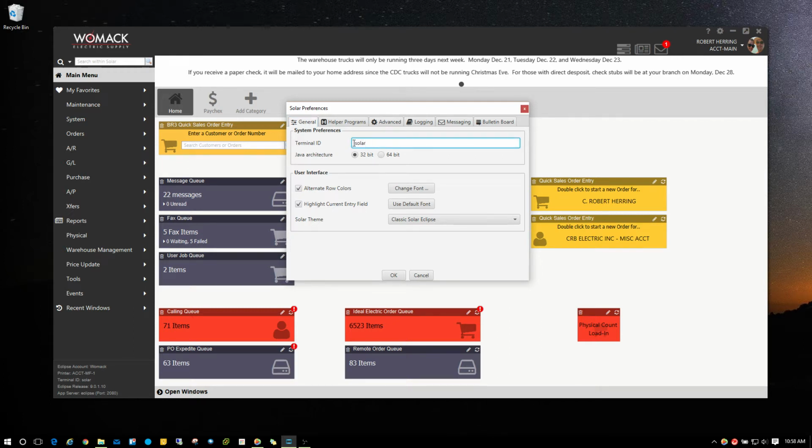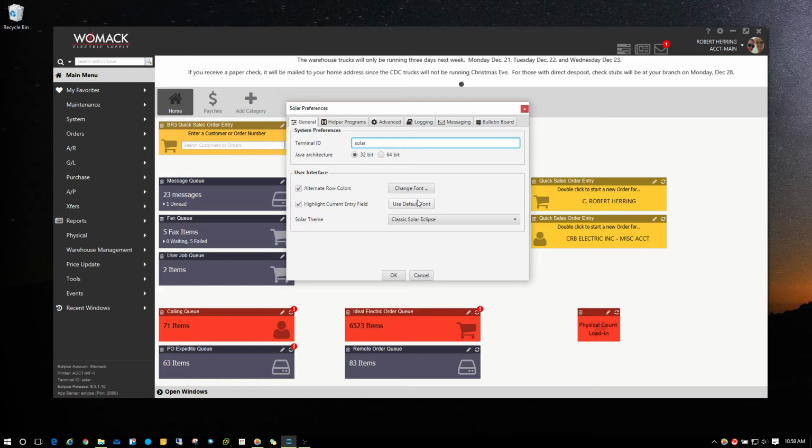It may say something like DANCTR, and that basically tells Solar what printer to print to by default, which is very important for counter and warehouse computers. A lot of people don't have anything there if you have a laptop or a desktop in an office, and you may change locations a lot. But Eclipse has told me that you should have something there, even if it doesn't reference an actual terminal ID. So I've been recommending people enter in solar there. So if your window is blank, type in solar, based off of Eclipse recommendations.